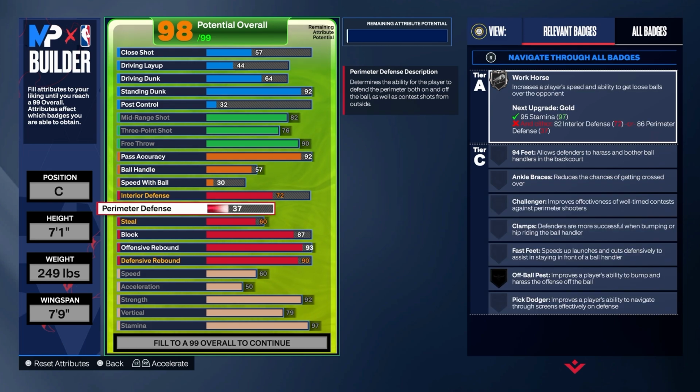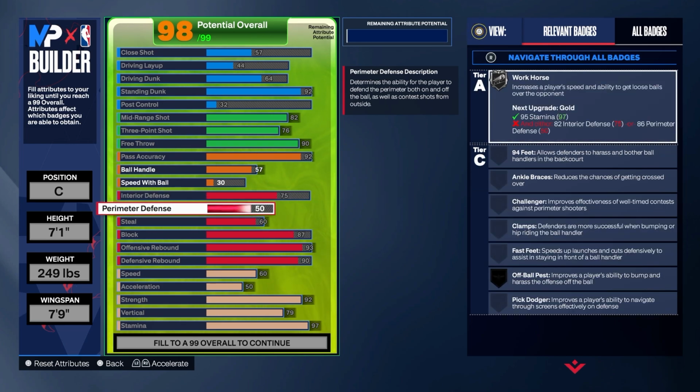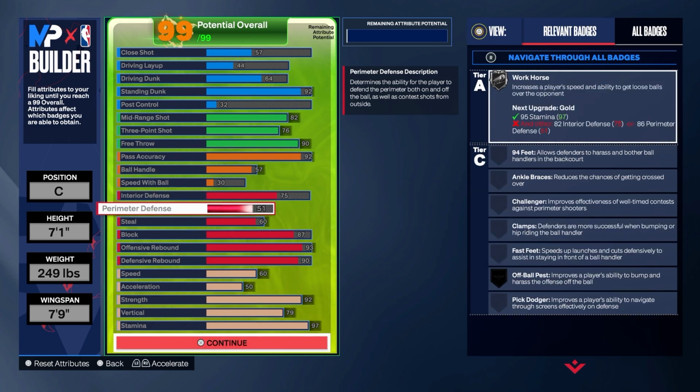We're at 98 overall, we still have more to upgrade. If you want, you can go with perimeter defense and bump that up. I would say go up to about a 50, or if there's a badge you want to get, like off-ball pest, that may help on the pick and rolls. If you're dropping or if somebody's trying to cut, you can bump them, but I'm going to put mine up to a 50 just so I can have something there and leave it at that. And you still have some left, you can put it wherever you want. I'm going to throw some into interior defense, and now the only categories I can upgrade are perimeter, ball handling, and speed with ball. I'm going to put the rest of mine to perimeter defense, and now we're at a 99.